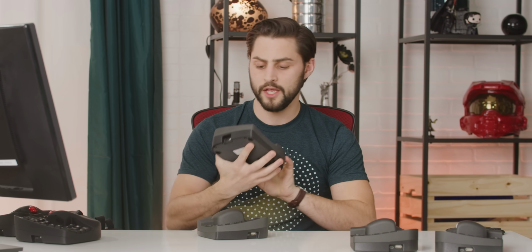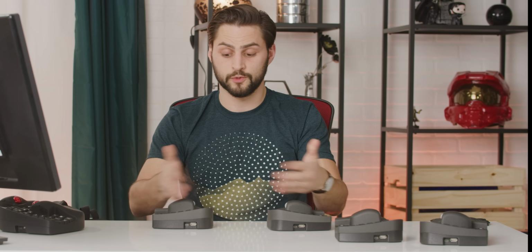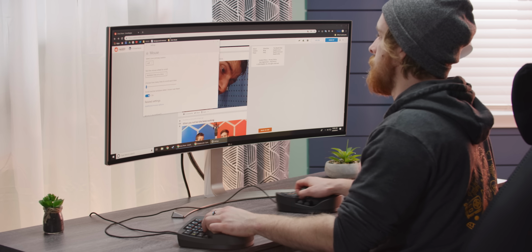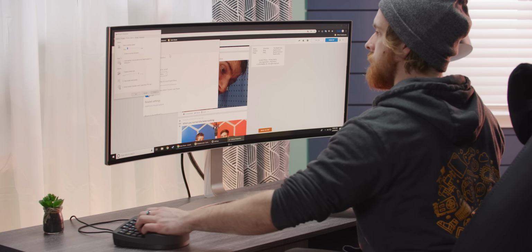Don't worry, you still only have one cursor on the screen, but each module is a fully functioning mouse with its own optical sensor, its own left and right clicks, and its own mouse scroll wheel that you can even click. So you're free to use whichever mouse you want to and switch between them at will. You can even use one on the far right side of your multi-monitor setup and then kind of hand off the cursor to the left when you get on that far side of your super ultra wide display like I have.